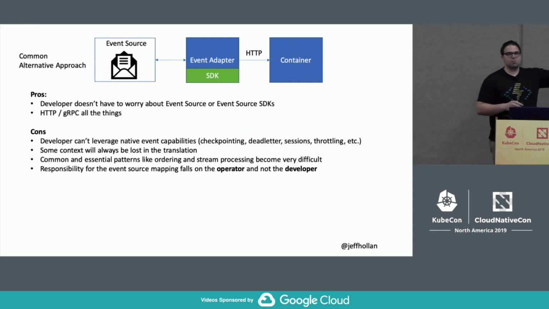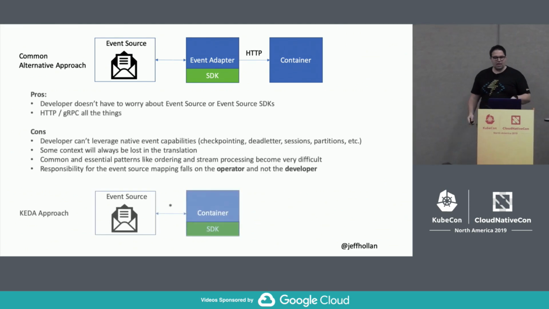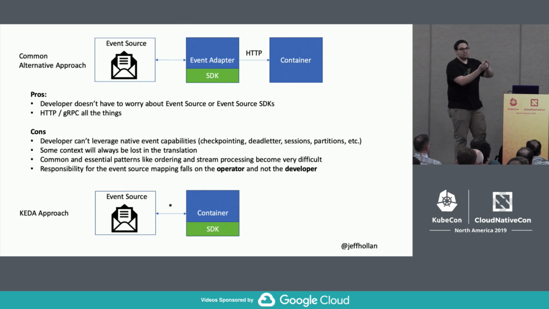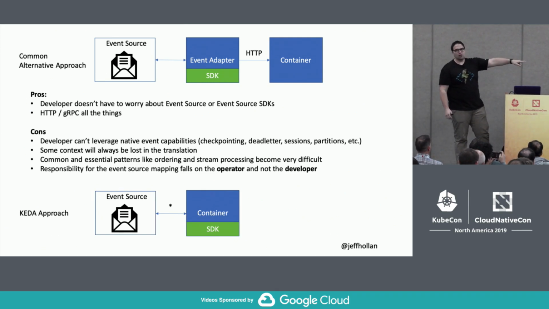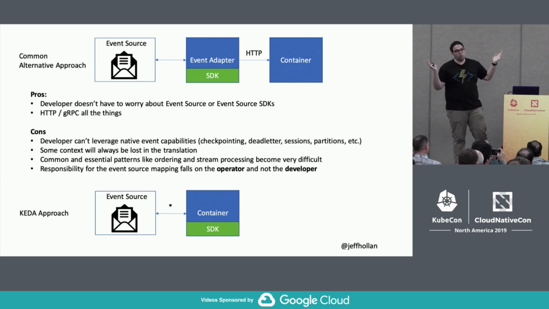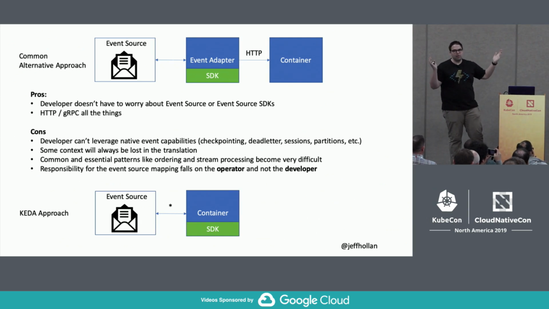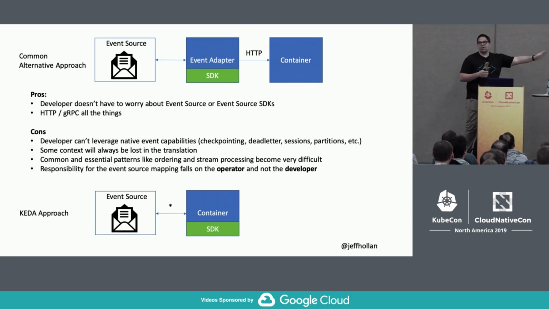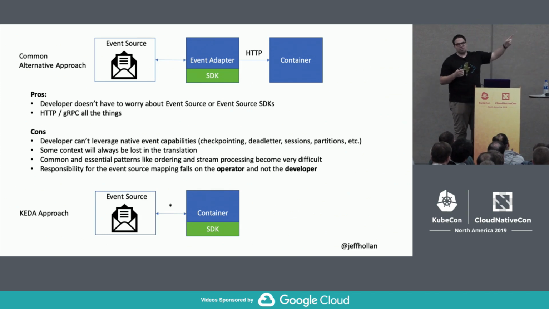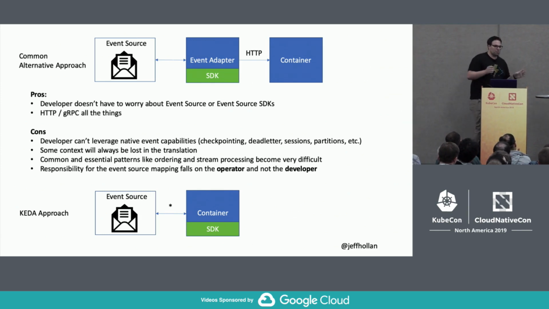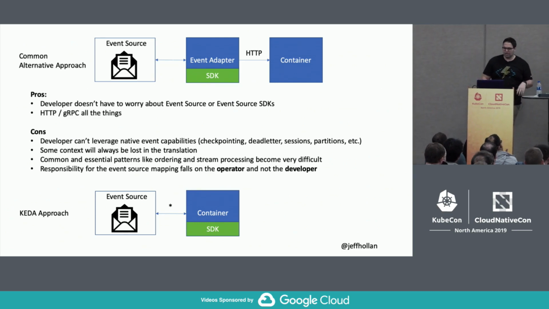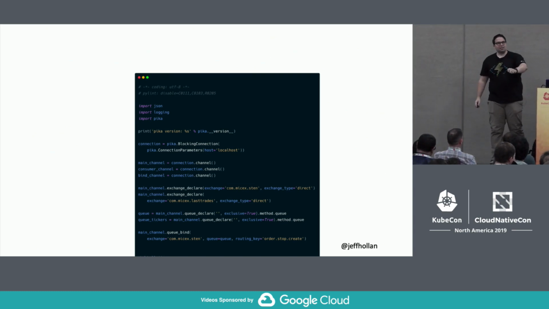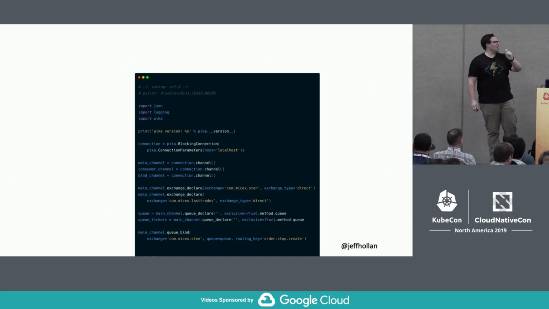It's not necessarily right, but there's important trade-offs here, and that's why with KEDA, we just wanted to call out, this is a different approach, right? KEDA will monitor the rate of events, and it's going to scale your container, but it assumes that your container is going to connect with whatever protocol it wants to. This could be HTTP, it could be AMQP, it could be MQTT, I don't know, there's 1,800 different ways to pull messages from something. But here we can support them all without having to build adapters that can do the translation layer. Okay? So it's something I wanted to kind of posit into this room. Now, the downside to this approach, though, is that SDKs suck. Okay? I don't care what SDK you're using, they all suck.